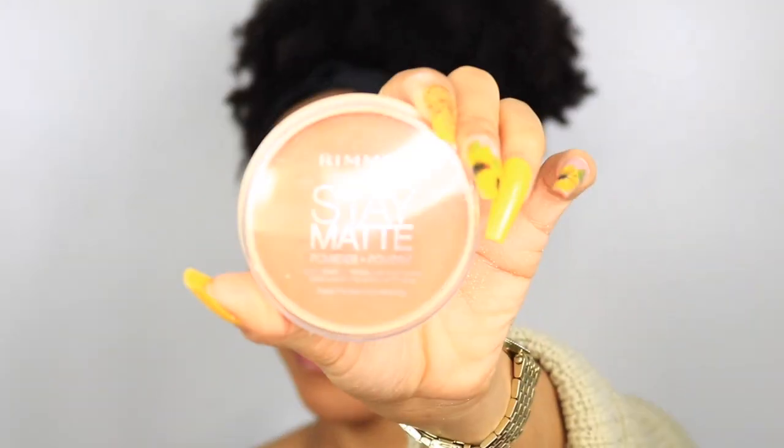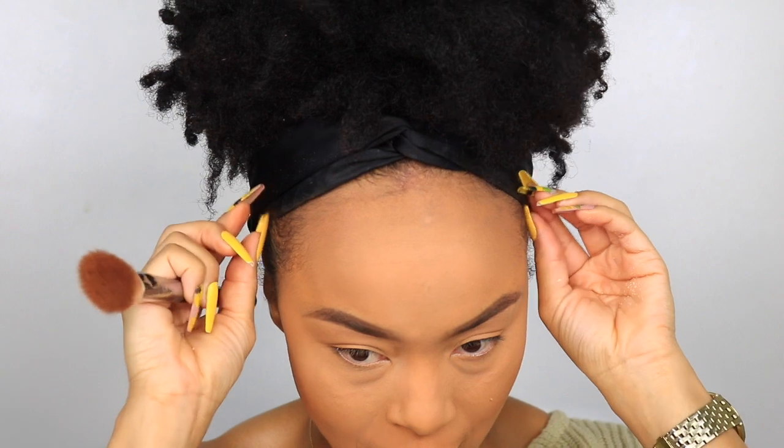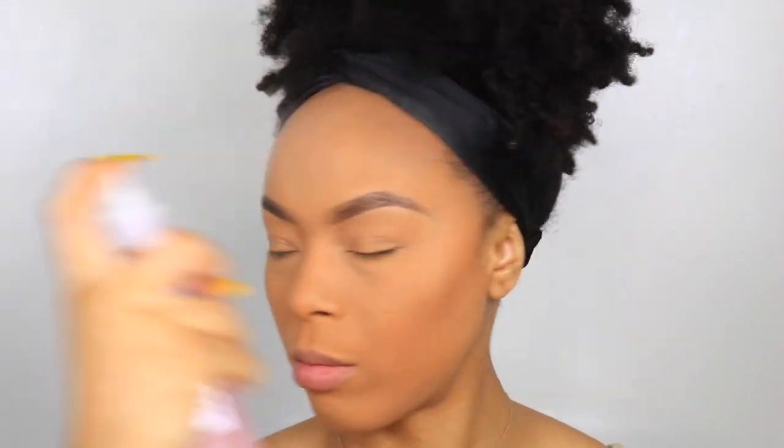So for my bronzer, I have this Rimmel London Stay Matte powder, and this is in the shade Toffee. It's an all over face powder, but I think it's going to be a little too dark for me, so I'm going to use this to bronze up my face. I like this color. Definitely think this would be too dark for an all over face powder, but so far for a bronzer, I like it. Now, after all of those powders, I'm going to take my rose water from Garnier and just give my face a little mist.